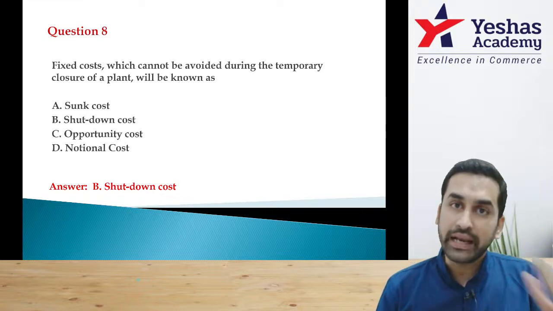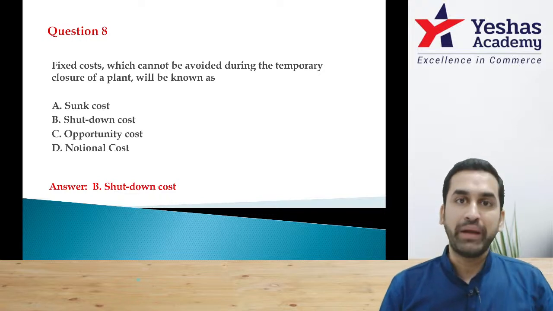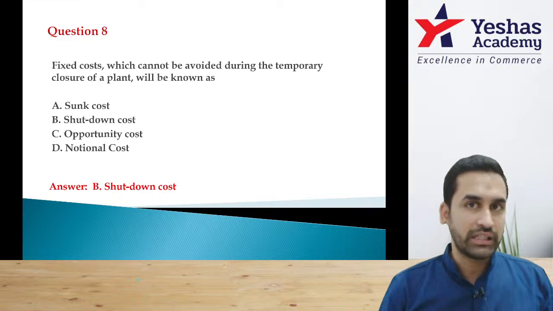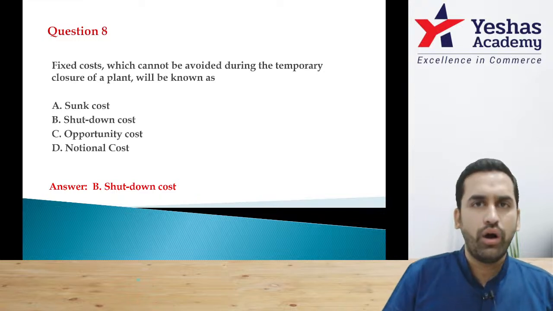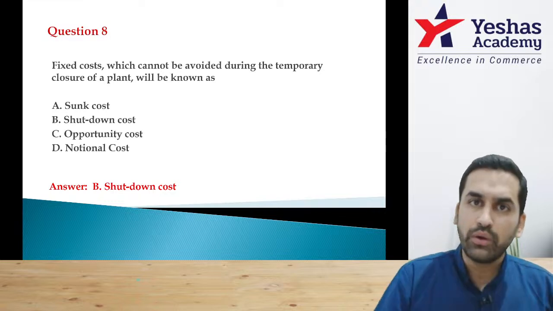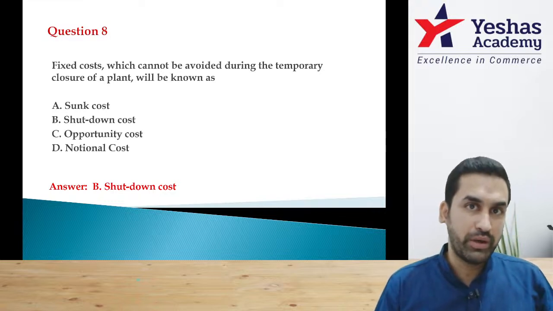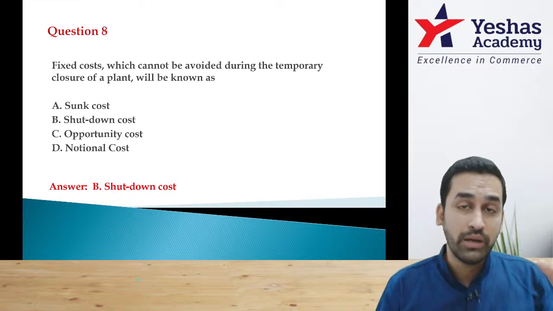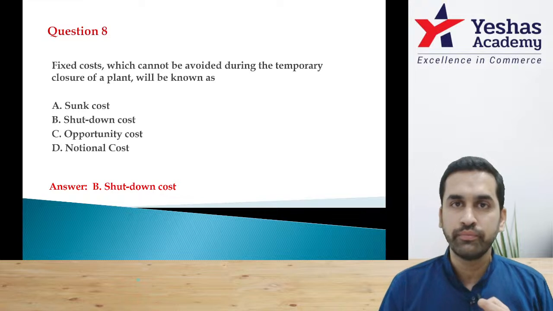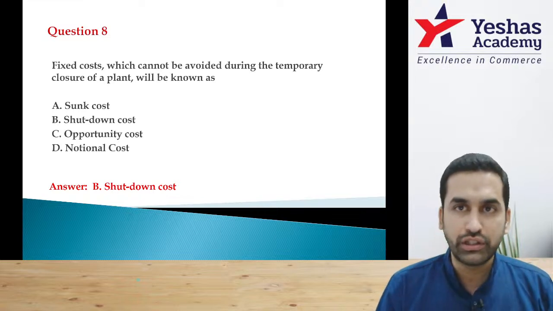Second example, I have paid 5 lakh rupees and purchased an asset last month. Today I'm thinking of not using that machine anymore. I want to sell it. Now tell me, the amount that I paid 1 month back is not a sunk cost, because today by selling the asset, I can convert it back to cash.